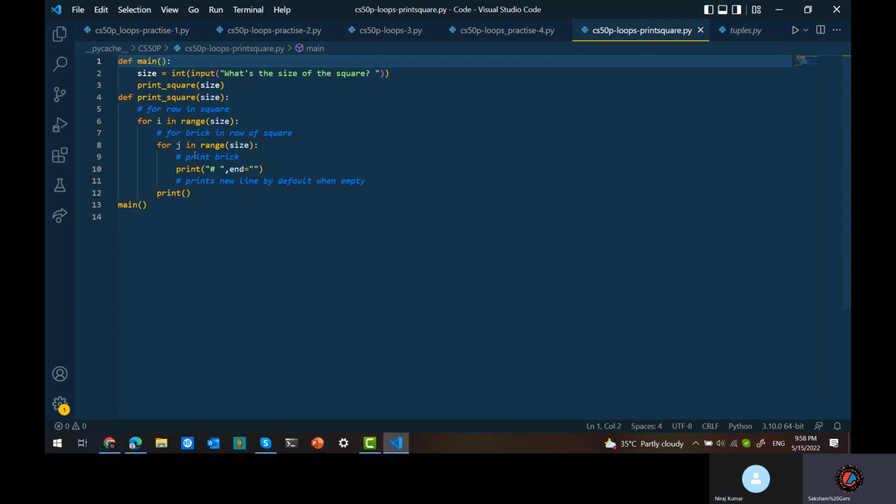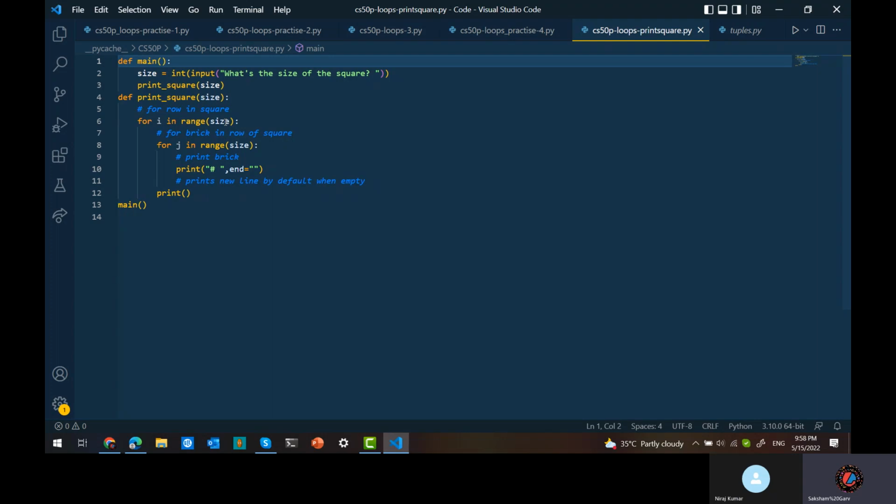The print square basically prints each row, and then it prints that same row the number of times you have given it, so you get a square. So it basically prints a square of some hashes. That's what you're trying to achieve here. Okay. I have a square. I have a row, and that row is of three hashes, so I multiply that by three. So I have a square of 9.